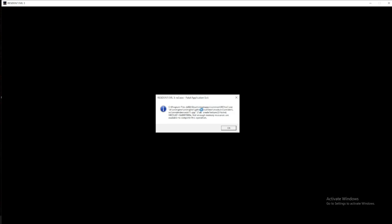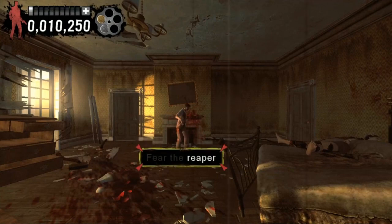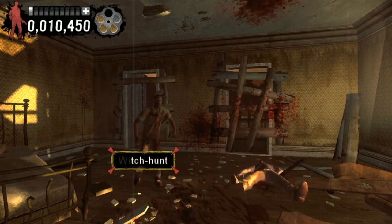I was having it play a lot of retro style games from Steam, so I was trying Jet Set Radio on there. What else was I trying? I tried a bunch of them, and for the most part I got good results. But if I was trying to run the latest games that have come out during the era of the PS5, I'm sure some PS4 games work actually, but Resident Evil 3 Remake has come out during the era of the Xbox Series X and it didn't seem to run, but I'm sure you'll be able to push it further if you upgrade that RAM.